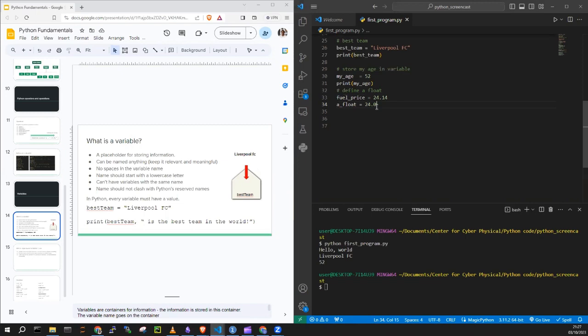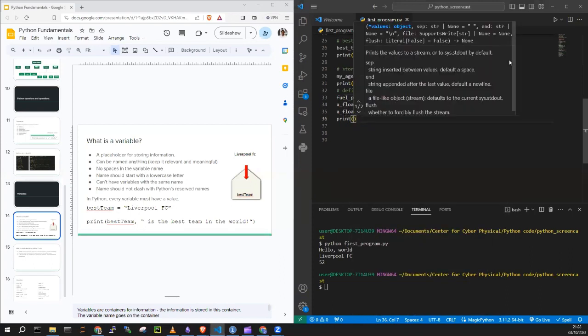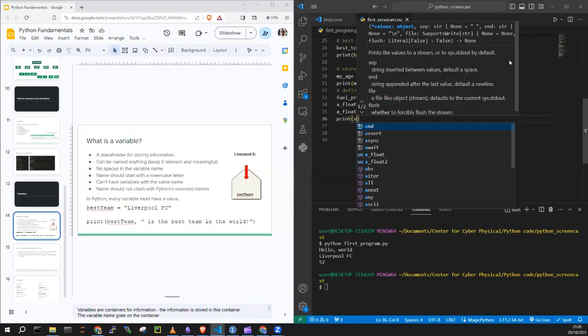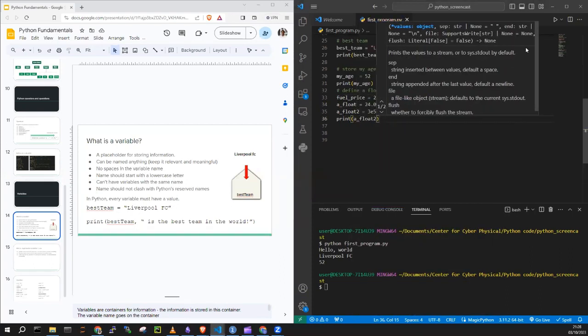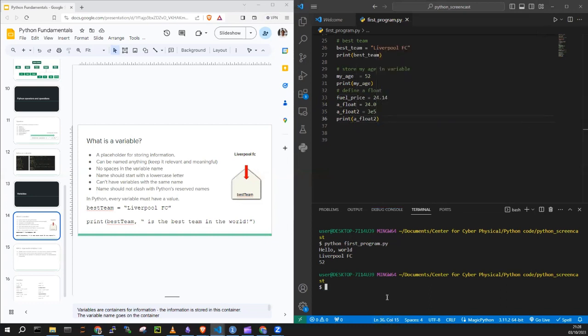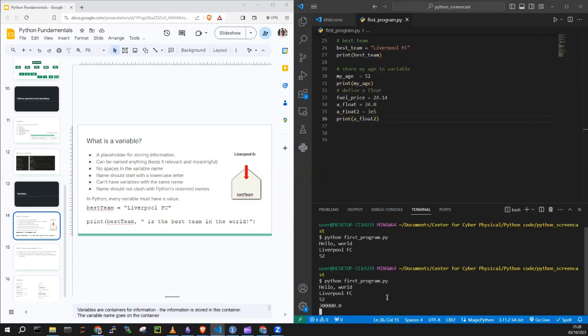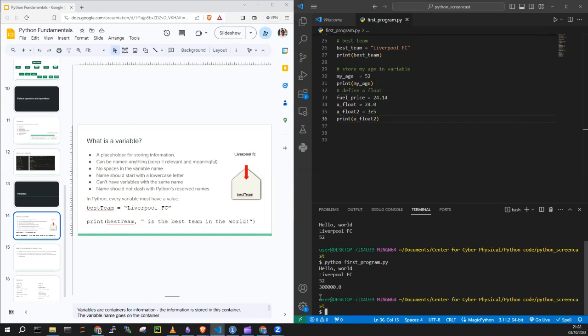And another float as well, in scientific notation, we can have something like e to the 5. And if I was to print that out, let's print that out so that I can show you. And like I said, I'm going to use the terminal, run that, and you can see that is the output. So that is also a float.